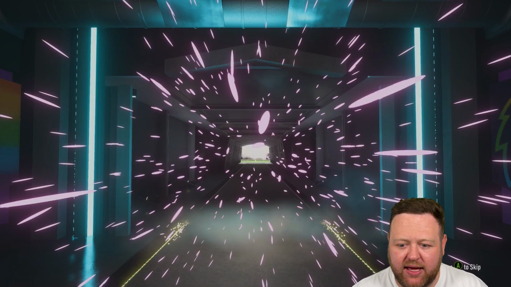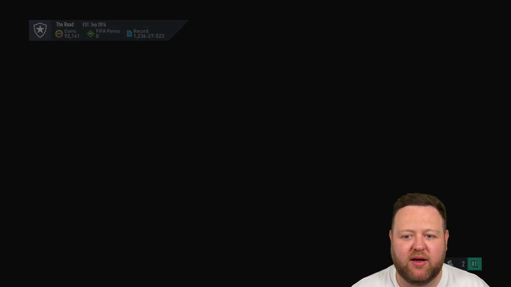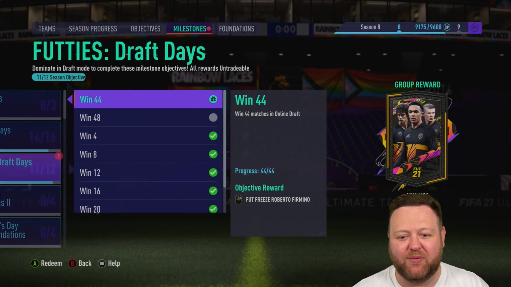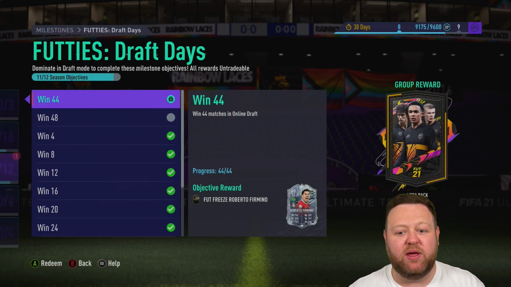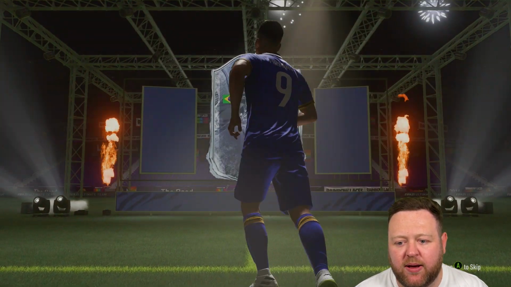And then the Mega Pack here, it's not going to be boards, it's not going to be a walkout. You can't win them all, and we've had exceedingly good luck so far in this episode. So, yeah, we'll absolutely take it. So with 44 out of 48 won, we get another stage of the objective complete, and this time it is a free 89 rated Bobby Firmino.